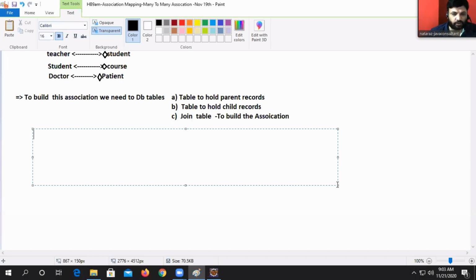That is many to many. Programmers and projects. One or more programmers can work for one or more projects. One or more projects can have one or more programmers. Doctors and patients. One or more doctors can give treatment to one or more patients. One or more patients can get treatment from one or more doctors.